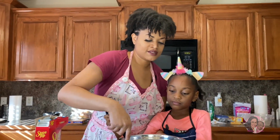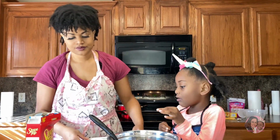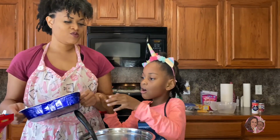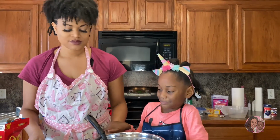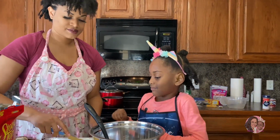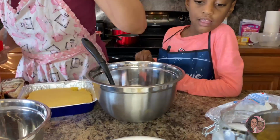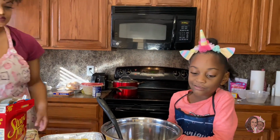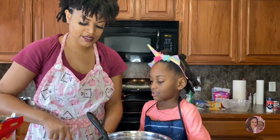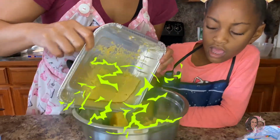All right, so now it's nice and soft, and what we're going to do is we're going to be adding the cornbread to it, because we like cornbread stuffing. Or what, you want Mommy to save you a little piece? Yes. Okay, I'll save you a little piece. So with the rest of it, you can just slice it up. It actually doesn't matter what it looks like because we're gonna put all of this inside.